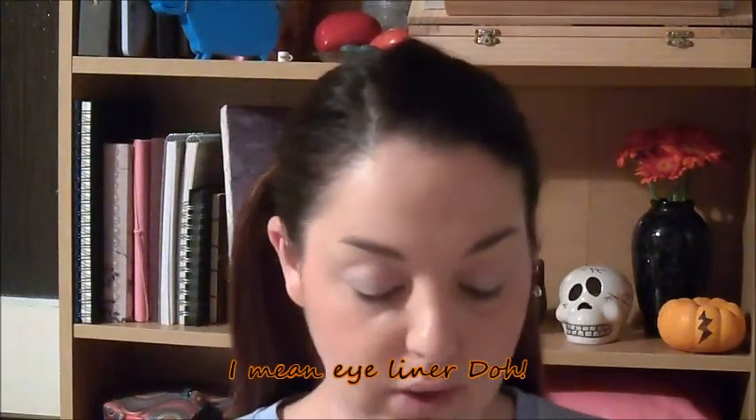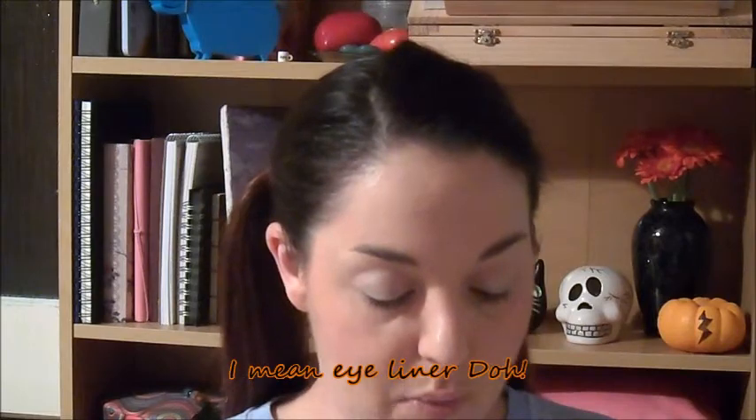Right, back to the makeup. I'm thinking because I'm playing a small child, I need to have freckles. For this I'm going to use my ELF liquid eyeshadow — I thought I'd give it a go today. I don't want much, basically just going to dab on a few little freckles. So I'll just do one, two, three — just a few, you know.